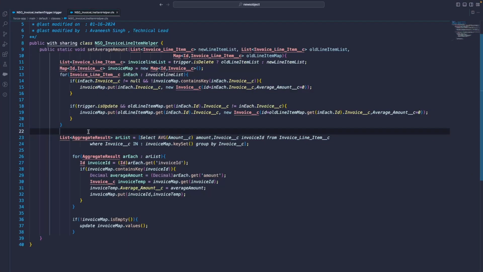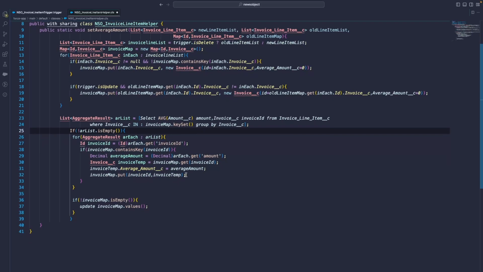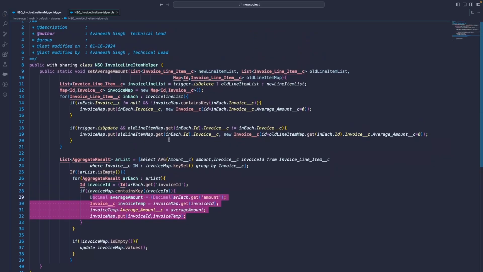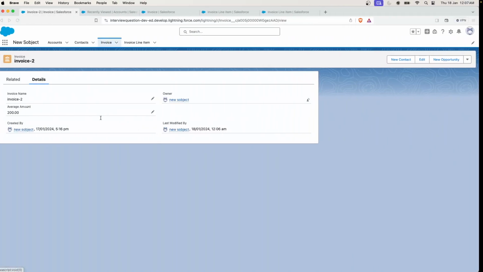You can also do some finishing of the code. Let's say, for example, you are making your query, you are not getting any value, so you can put an if condition to avoid extra calling of your for loop. So let's say this one, and also some more best practices you can follow. You can write this whole piece of code in one statement as well, but yeah, that's all coming from the practices. So in this video, this is all about the Rollup summary trigger.